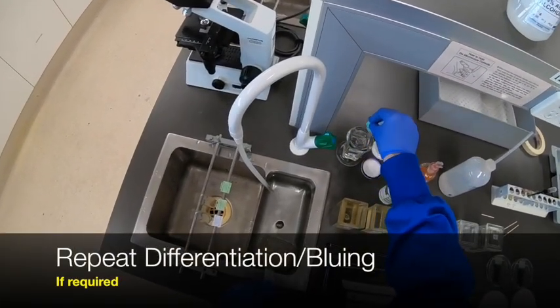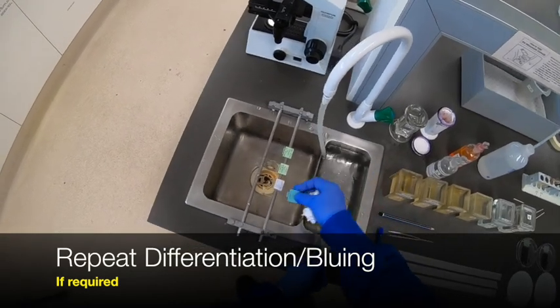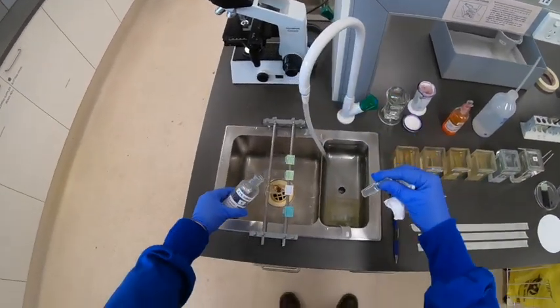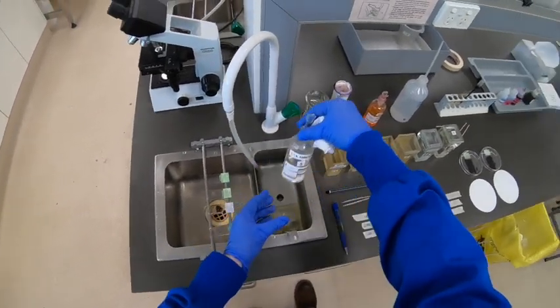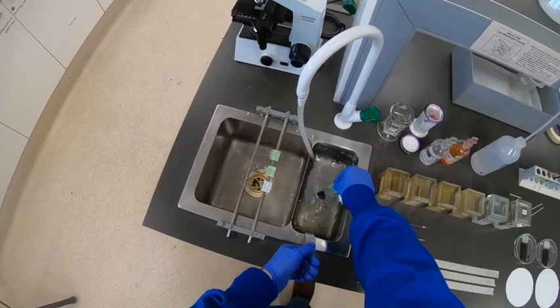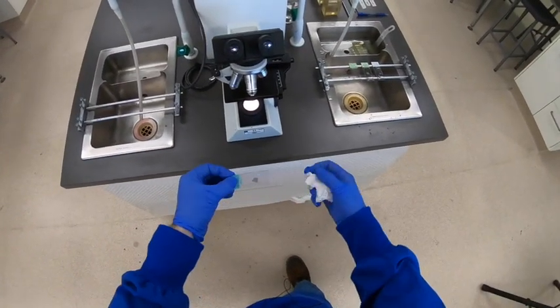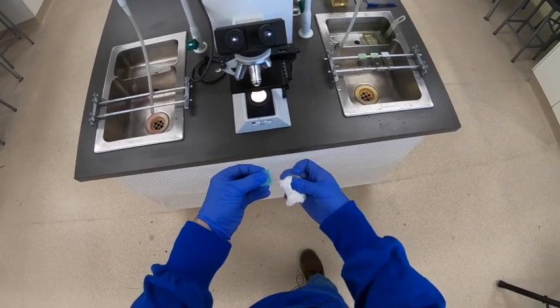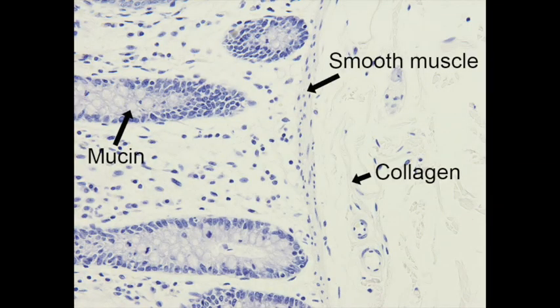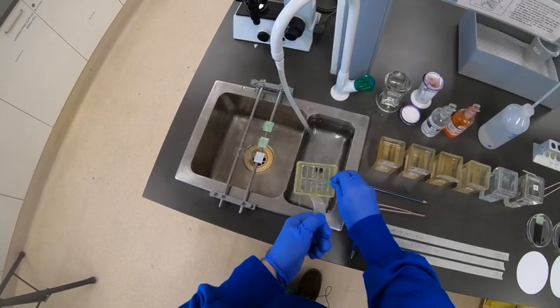You don't always have mucin or smooth muscle, but with the collagen you can generally tell in most tissues. So we just repeat the differentiation — I've given that a couple of dips again, rinsing it promptly in the water bath, then putting on the ammonia again to bring back the colour. Every time the hematoxylin goes into acid or acidic conditions, it will go back to that red burgundy colour, and then we need to bring it back. So that's had a bit further differentiation. The connective tissue is the really good test. That looks nice now — we can see some fibroblasts within the collagen connective tissue, but the collagen itself is pretty pale, and the mucin likewise is now quite pale. I'm very happy with that.